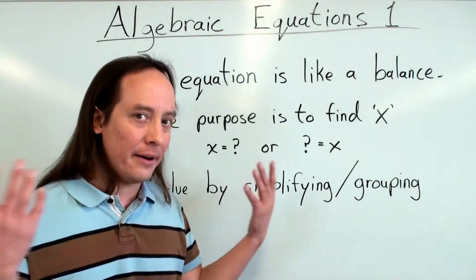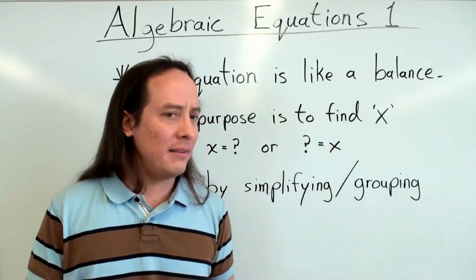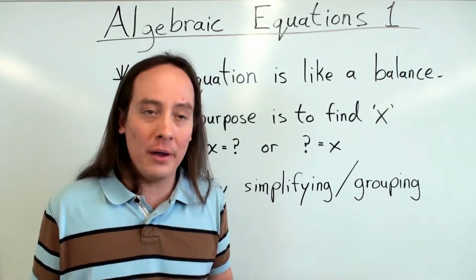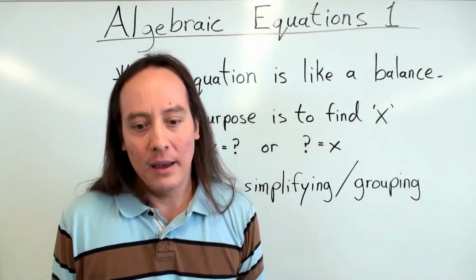And x is just a letter, okay? It's what's called a variable. It just takes the place of an unknown number, and we're trying to find that number. But because we don't know it, we just put a value of x. Well, it's something, so we use x.